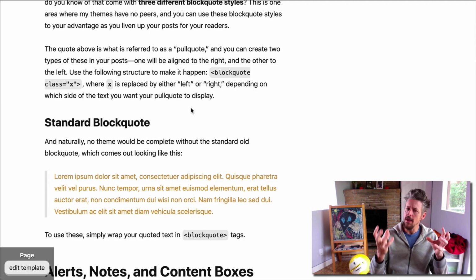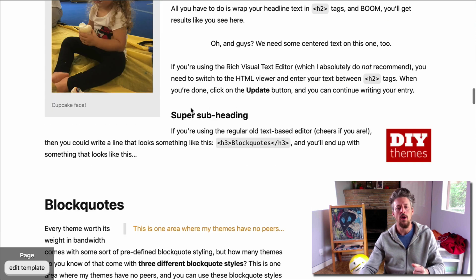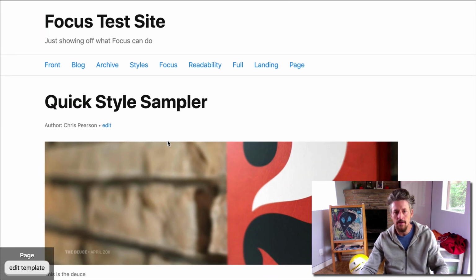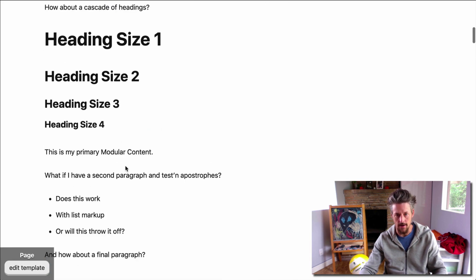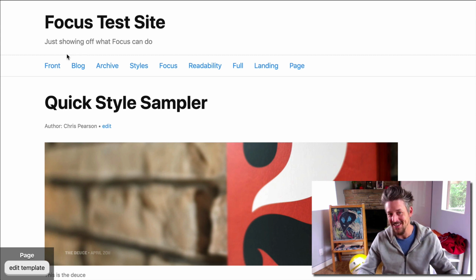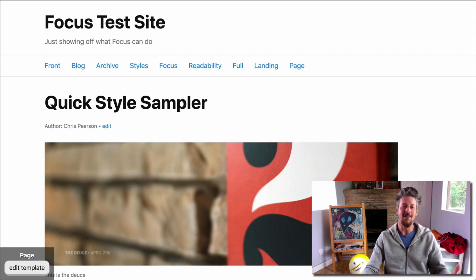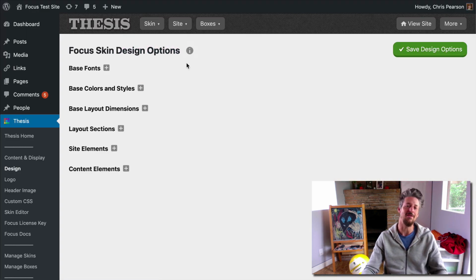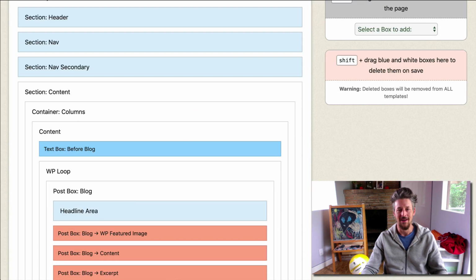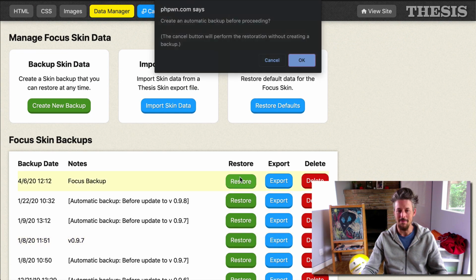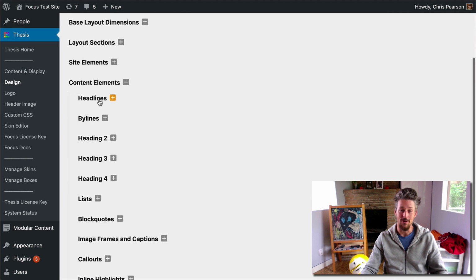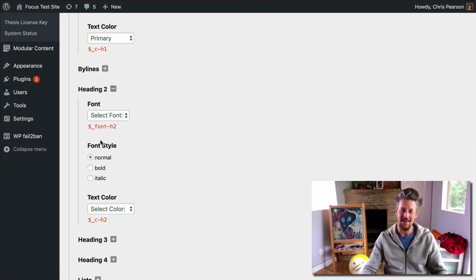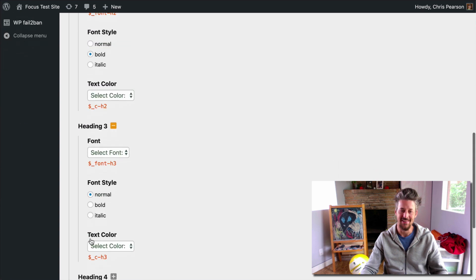So I really want you to think about this in terms of two separate layers. You have your site container layer, and then you have your content container layer. Now, you'll notice, and maybe some of you noticed this, I'm glad this actually came up during the video. This is instructive. Notice the header's white again. What I did was I restored the design options, but I did not refresh the design options page. So I'm going to go in here, restore my backup once again, refresh the design options. I need to go remake these changes because I was a bit silly there and didn't follow my own rules.